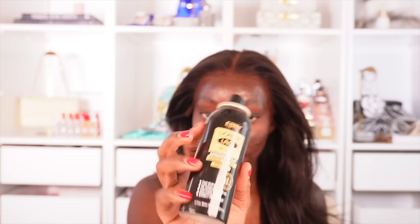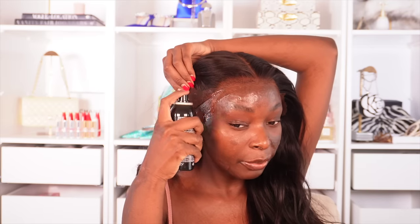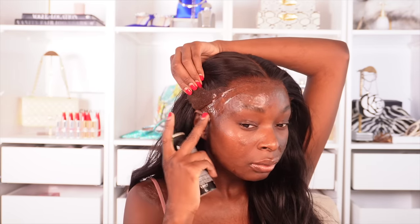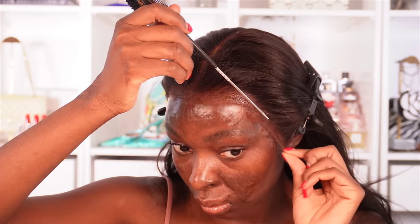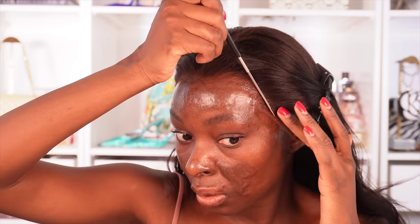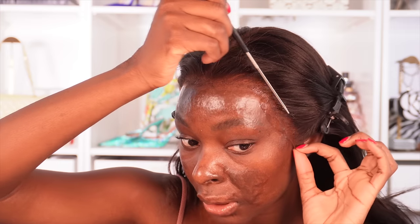I'm going to use the Ebin adhesive spray just to make that glue a bit tackier. This is also great for melting your lace. And I just like to let it air dry a bit to get tackier. You can use a blow dryer to speed up this process. Okay, now I'm just gonna press it down.